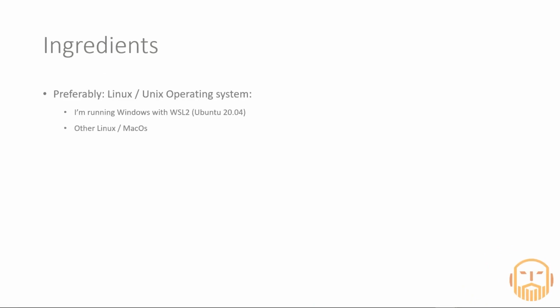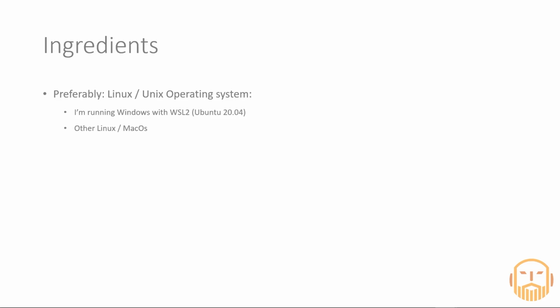All right, so let's move on to the ingredients that you'll need if you want to follow along. Now this first point, I would never usually suggest what operating system you develop on. That's a choice entirely for you, and in fact it still is a choice for you. The three frameworks that we're working with today, .NET, Node and Ruby on Rails, can run on Windows, Linux and Mac OS. They are cross-platform, so you still can choose any of those. In this instance though, I would really strongly recommend that you use a Unix, Linux-based operating system. So if you're running Linux or Mac OS, you're covered.